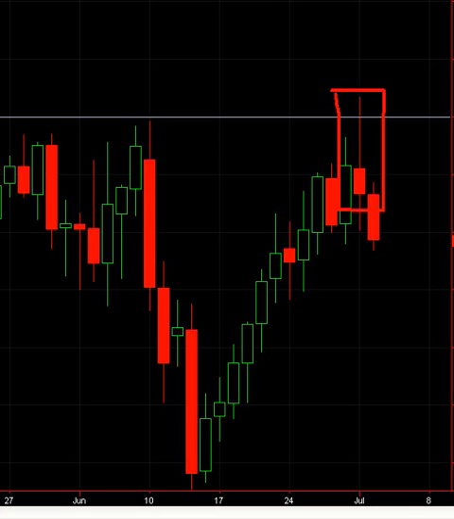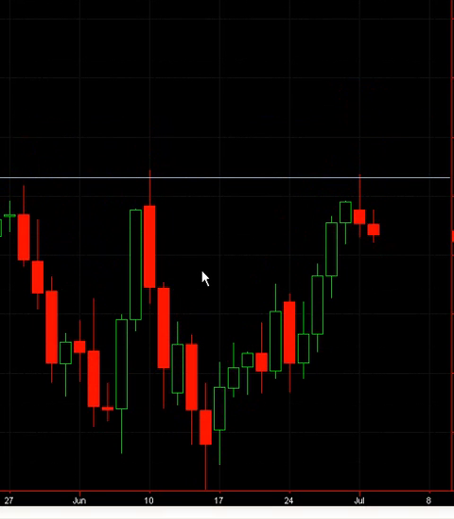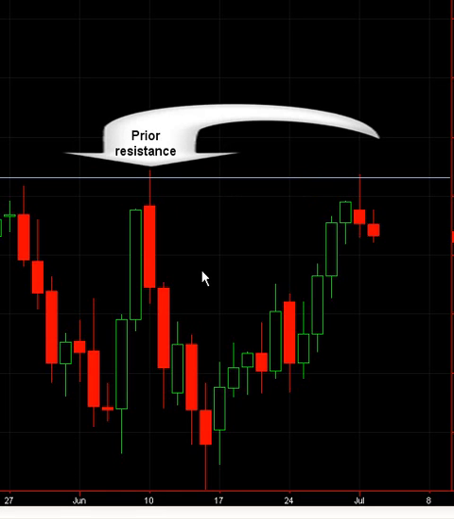I'm just going to put up the euro dollar. You can see it's a very similar setup to the Aussie. Nice pin bar off major resistance, 158.30 was tested overnight, and we had an intraday reversal. Again, a strategy that I like is to sell on close after these small pin bars near resistance. And in this case, the range was small enough to just run the stop above the high.